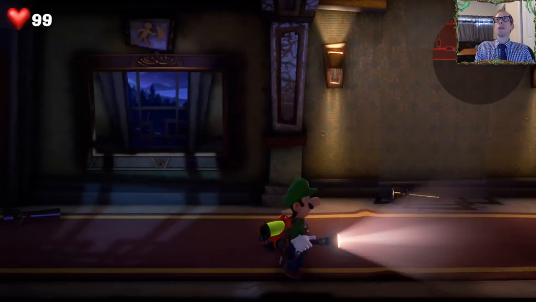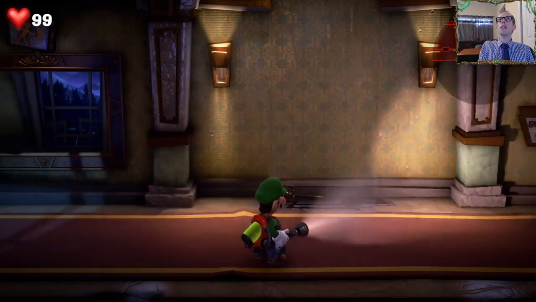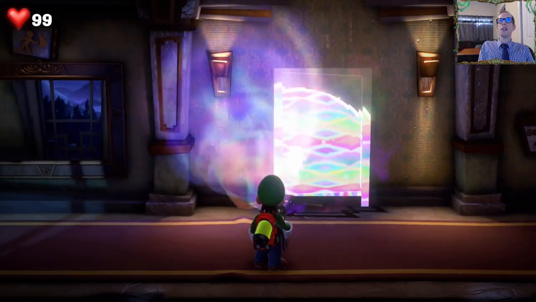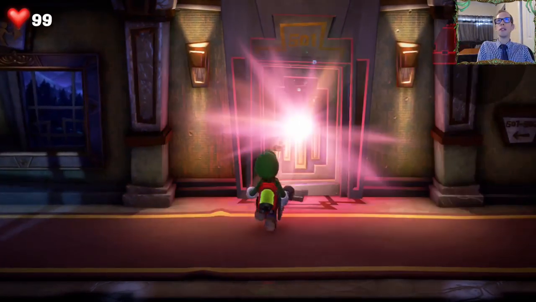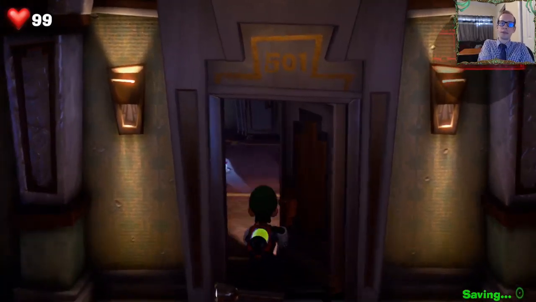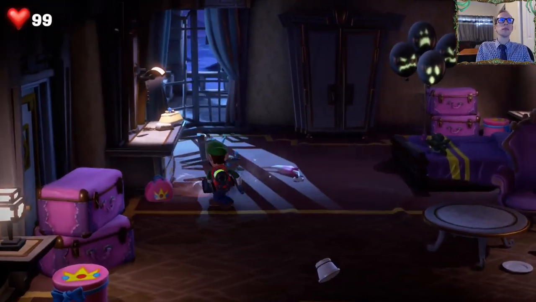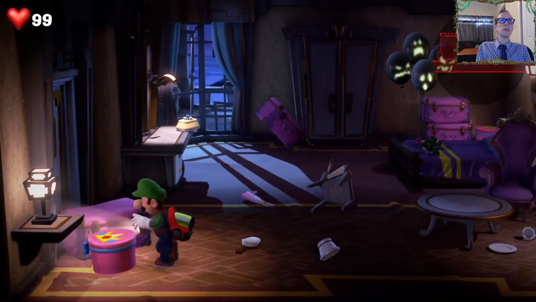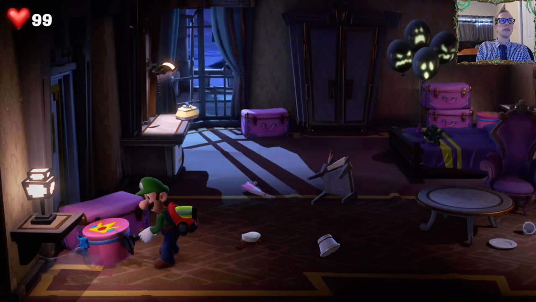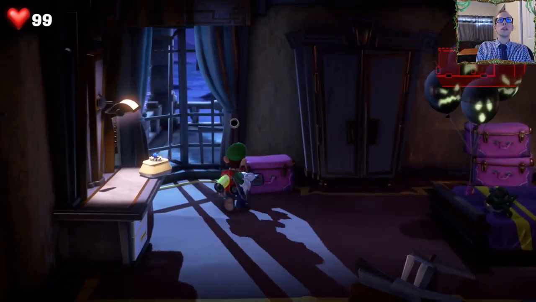So on the map, if you look at the map, it shows that that's a door right there. That means it's probably a secret door. Use our black light. Secret door. Bust these things open.